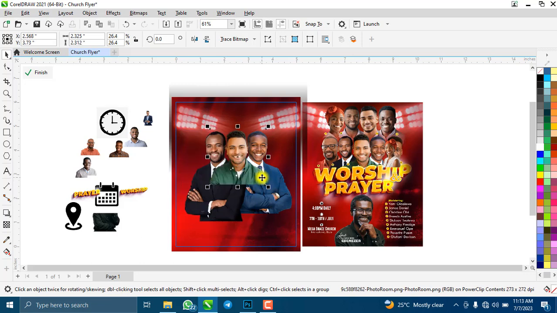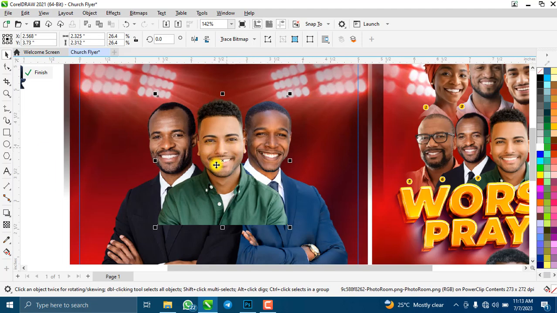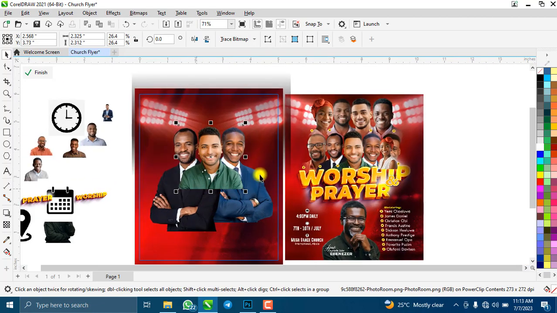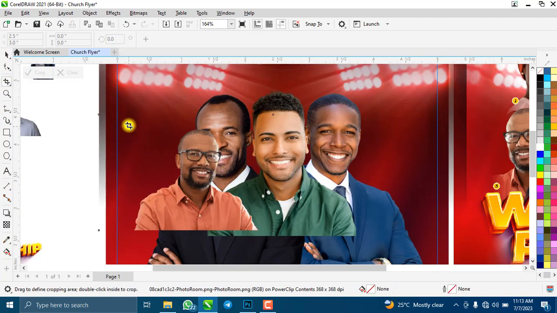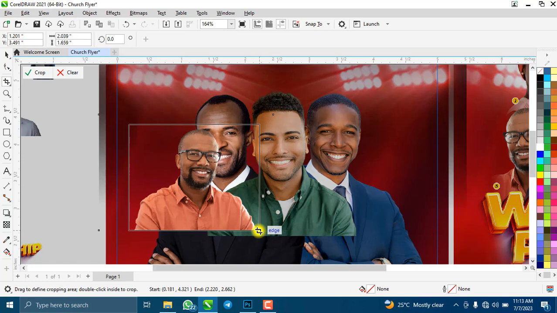Then click on this guy and order it to front. So I think we are good now. The whole thing is getting set, right? Yeah, it's getting set. Then the next guy is this guy with beards and glasses. Alright, so increase the size of this guy. Then you're just going to crop it as well. Okay, so I think it's all cropped now. It's well cropped. You can still crop.